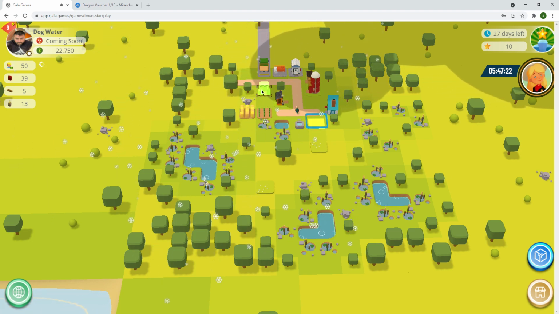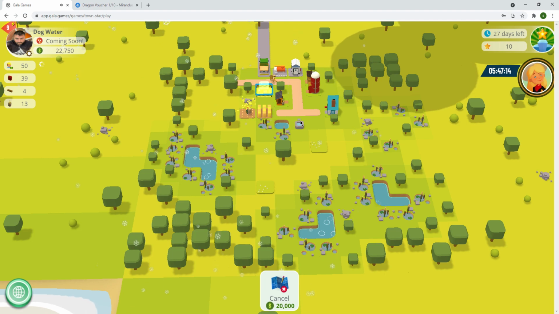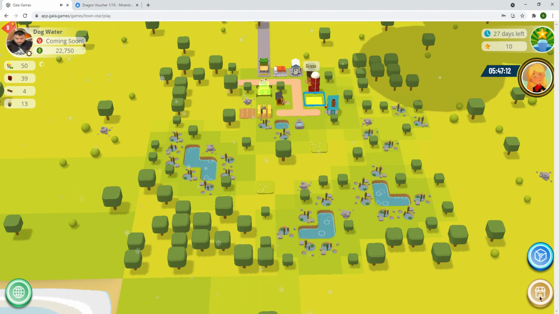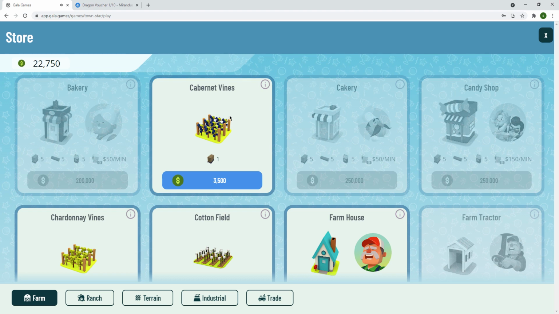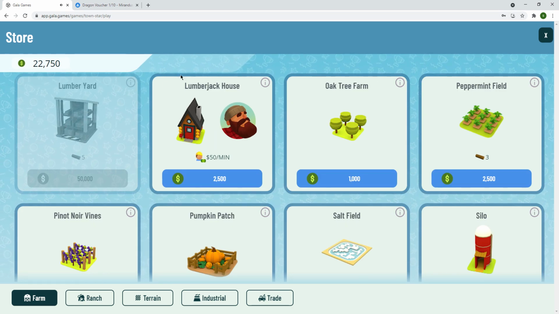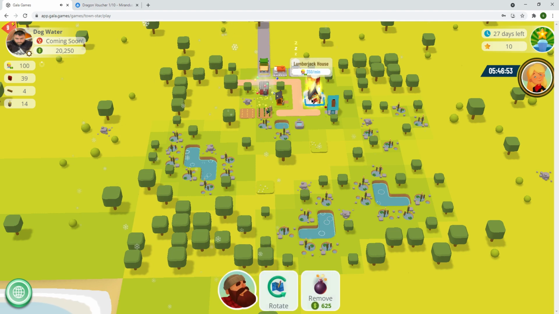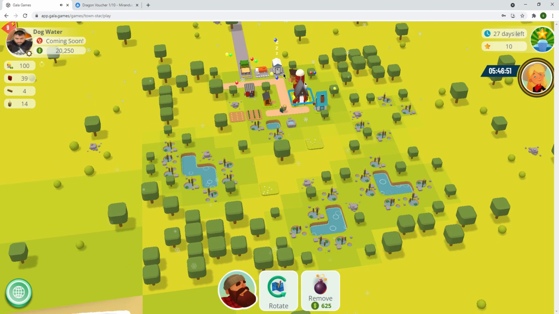Okay, so now we only have 4 wood left, so we are going to have to purchase a lumberjack right here. The lumberjack is going to walk around my little town, and he's going to cut down all these trees, and then he is going to put them into this little storehouse over here so that you can build.